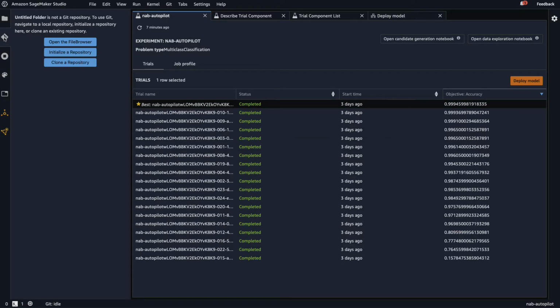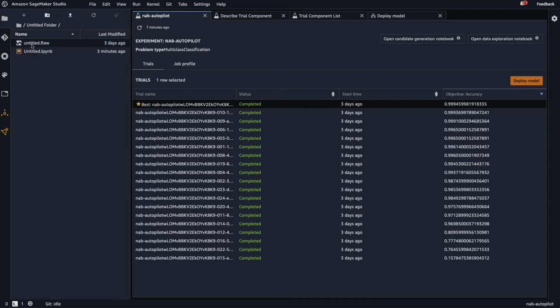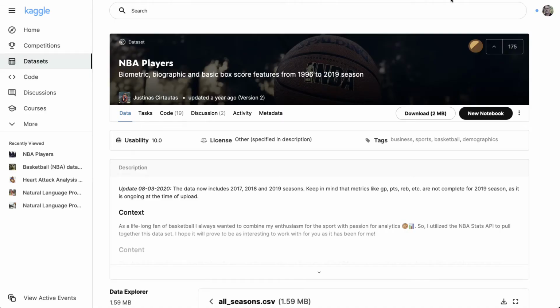Now, the other thing is this is a Git repository interface. So you can go through here and work with, let's say, checking code in or checking code out, or modifying files from this interface. And then this is just the local file system, and it gives you access to what notebooks and what you've got on your local system. So that's the start. And the next thing that I'm going to do is I'm going to show you how you can actually use the autopilot system itself.